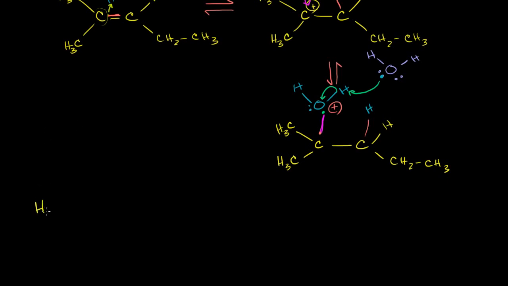So we have H3C, a carbon, single bond. I'm going to draw everything in yellow that we started off with in yellow. CH2, CH3, H3C. And then we have that first hydrogen that got attached on this end. We figured out it was going to be this end more likely because of Markovnikov's rule. One way to remember is this carbocation was more stable. The other way is the side that has more hydrogens will get more hydrogens. The side that has more functional groups will get more functional groups. But now we have all of this business.